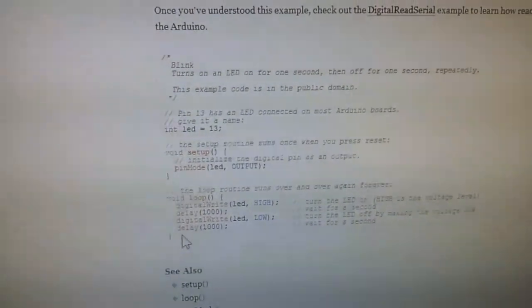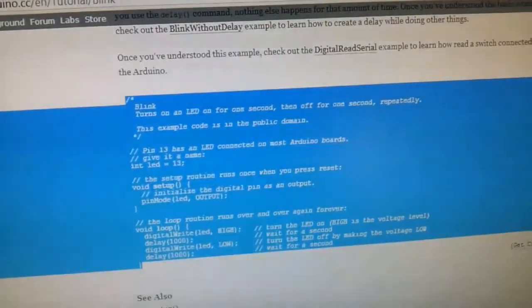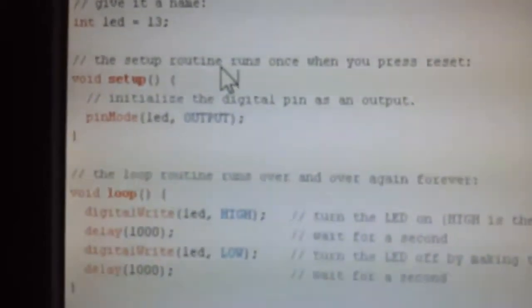There's a circuit diagram, and then there's some code here at the bottom. So go ahead and copy that code, and again, I'm going to copy the comments too, and take that and copy over this, paste that in. All right, now you have some code that will make the Arduino actually do something, and you can see it's very simple code here. In the loop, all it does is write to a pin high and low with a 1000 delay in between, and that's 1000 milliseconds, so it's a second.